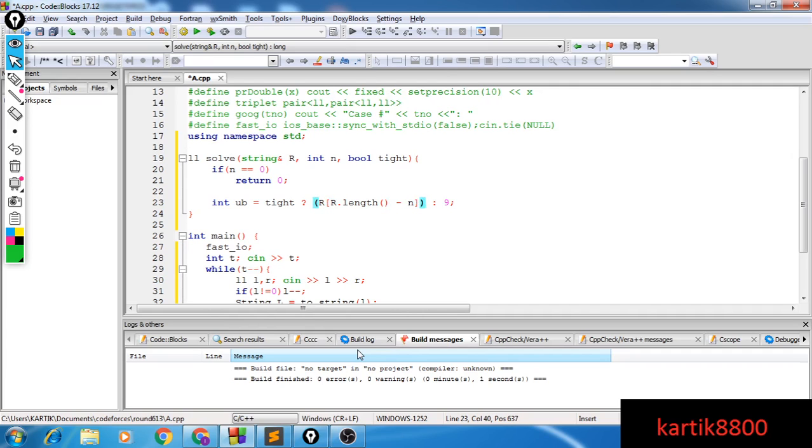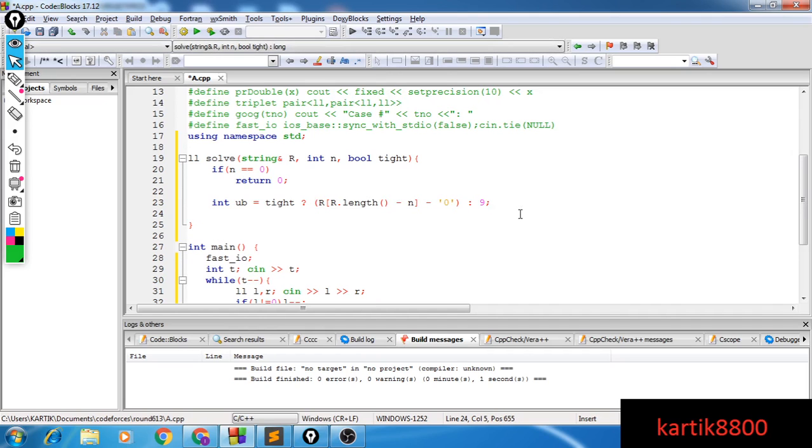Now how is this the corresponding digit of R? For that you can watch the first video, although it's pretty straightforward why this is the case. Because if n equals R dot length, then you are talking about R of 0 as the corresponding digit. If R dot length equals 5 and n equals 4, you are thinking about 4 digits, then you'll be the corresponding 4 digits of R, and the leftmost digit would be 5 minus 4, that means R at 1, right? And you subtract 0 from it. Yep. If type equals 1, this is the largest digit you could ever place at the leftmost position.